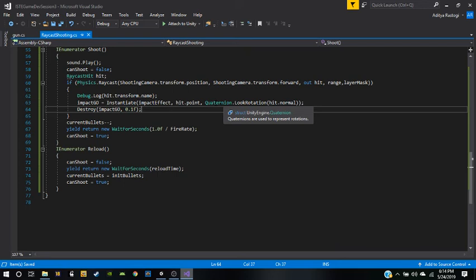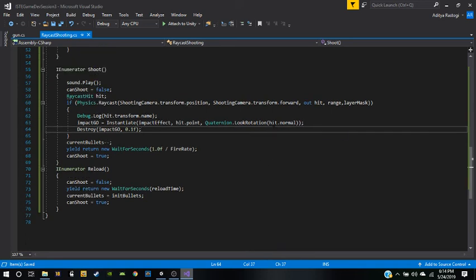Since we want it to be created at different rotations based on how and where we hit what object, hit dot normal gives us the direction of the normal of the object we have hit, and quaternion dot look rotation is used to compute the rotation.